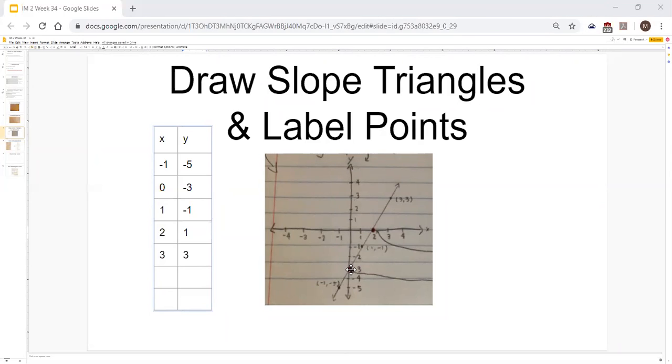As a reminder, this graph is not drawn accurately. It's a sketch. So don't assume just because it's on the line that it is exactly the point on there, because the spacing is not equal, right? So don't assume that 2, 0 is a point. It's actually 2, 1. And to make sure you avoid that mistake, please draw your slope triangles. It helps minimize the errors, okay? So it should have been at 2, 1 instead of 2, 0.